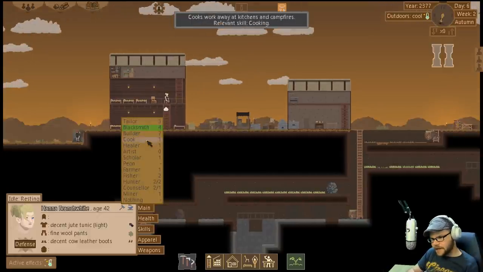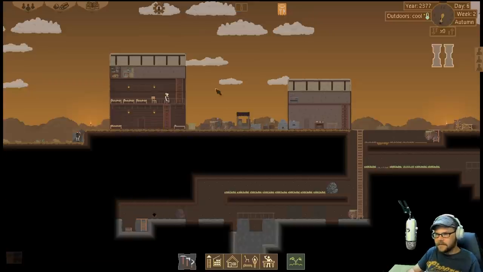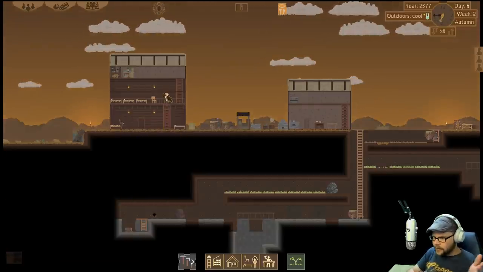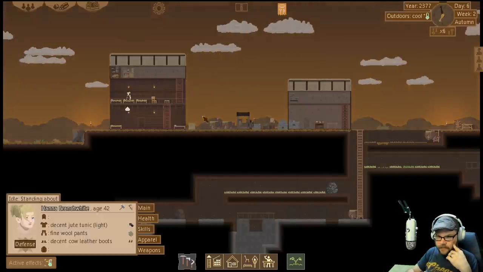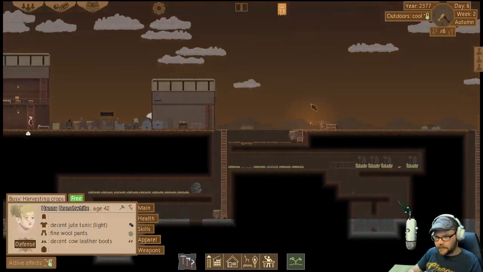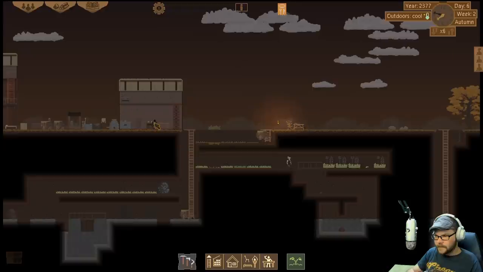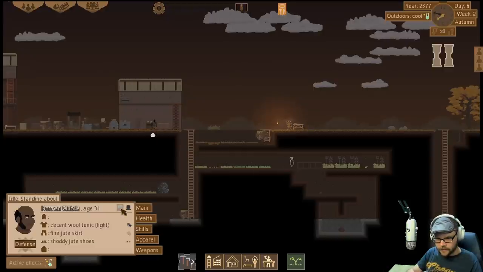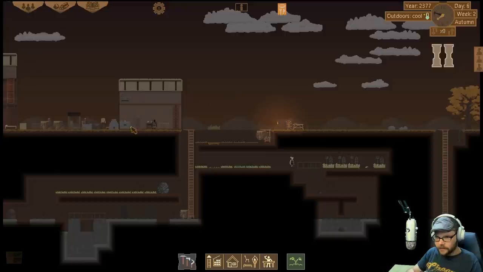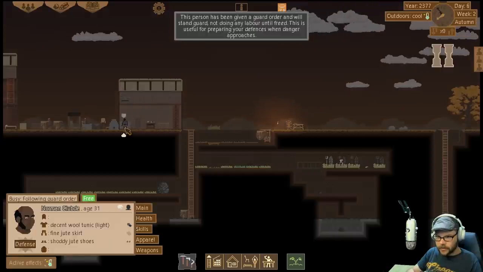Let's forget the smithing and let's just go farm, I guess. That way I'll have you standing about. You know, there's things to do. And you're my cook, right? Yeah, my cook. So go cook then, buddy. Don't guard it. Cook it.